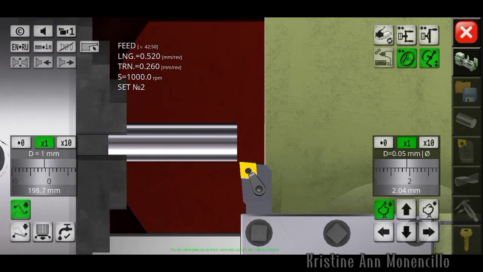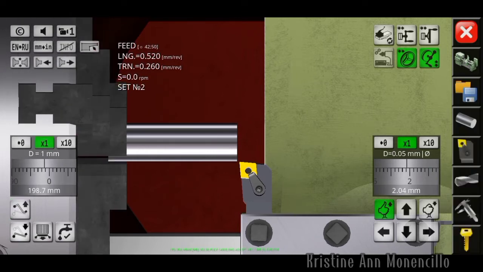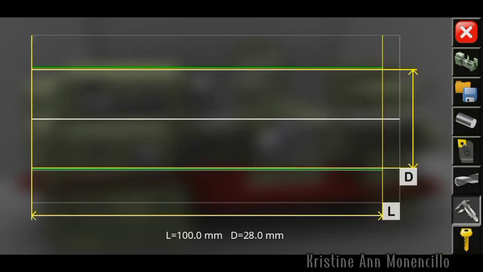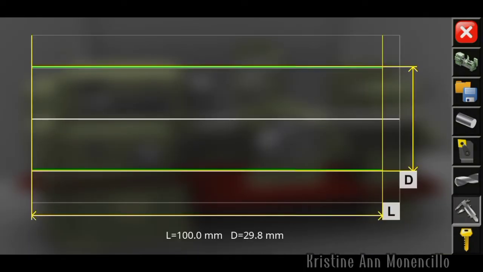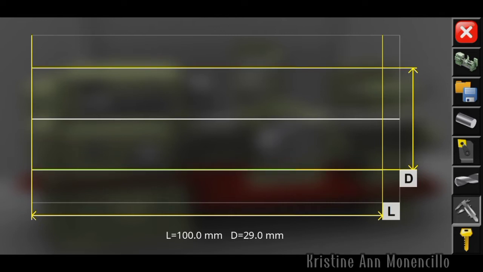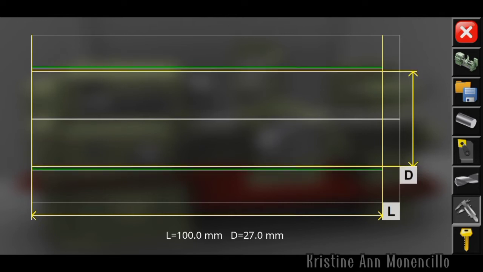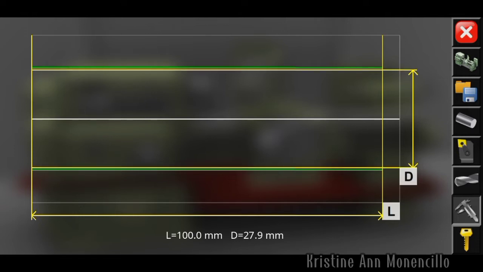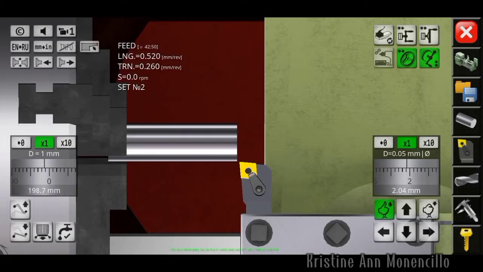Okay. Next, atong i-check ang ato ang vernier. Okay, since naa pay sobra nga 1 mm, we need to kuhaan pa jud nato siya. 1 mm. Okay, let's move. Atong move.